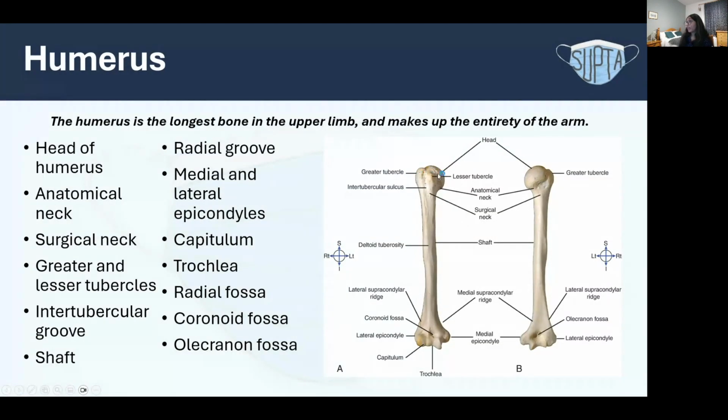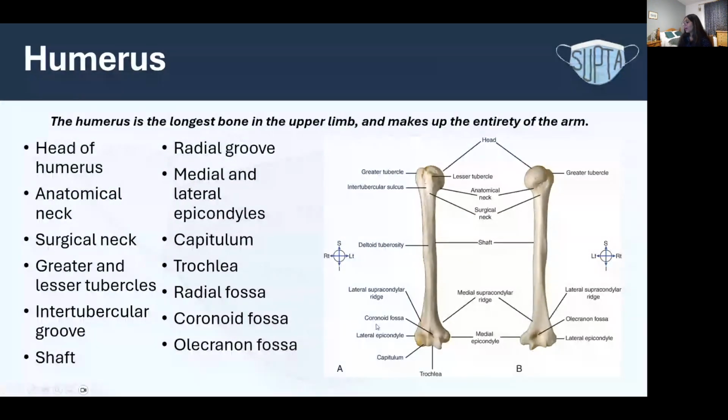We also have our greater and lesser tubercles, which are all muscle attachment points. And we have an intertubercular groove. And as I mentioned, again, everything's in the name, intertubercular, between the tubercles. It's also called a sulcus. You can call it a groove. Okay. The shaft is basically the body. And we also have a radial groove as well. So the radial groove is this groove here where the radial nerve runs. So when you have mid-shaft fractures of the humerus, the radial nerve tends to get injured, which can present with certain specific features. And when we're talking about the innervation of the radial nerve, we'll explore these features later.